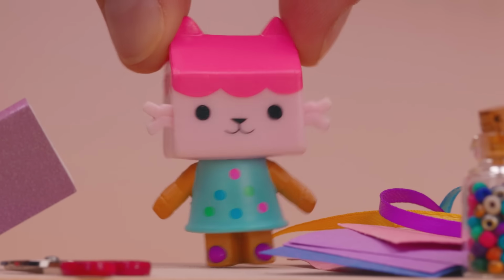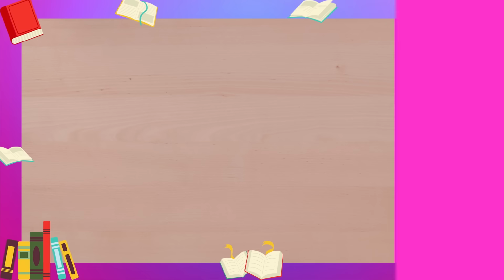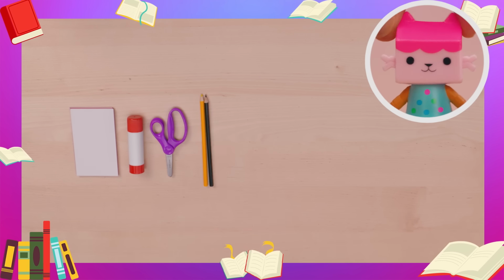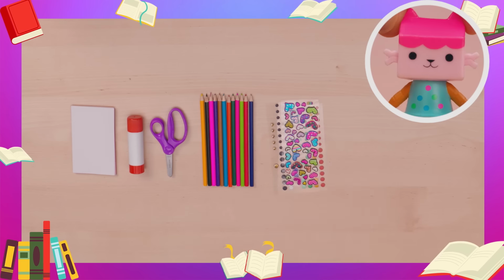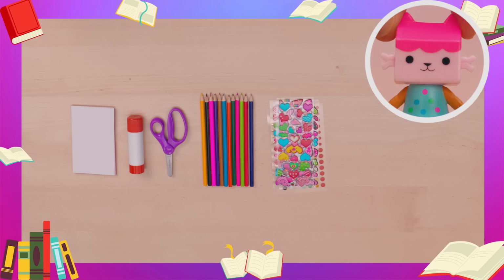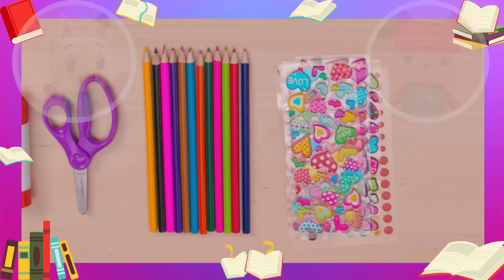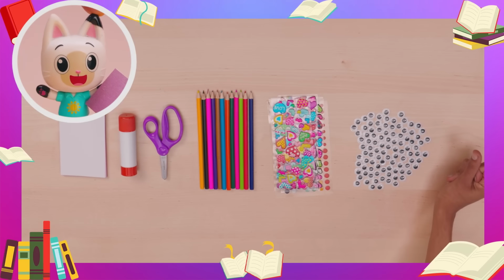Ha-tastic! Let's get crafty. To get started, we need an index card, glue stick, safety scissors, colored pencils, and stickers or any other decorations you might want to use. How should we decorate them, Baby Box? Any way you want. I'm definitely going to use these googly eyes.